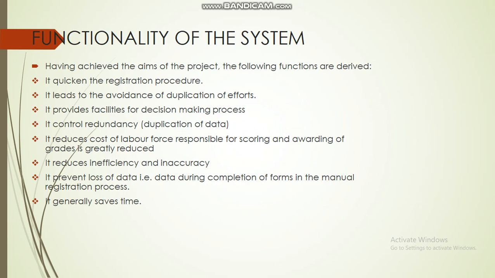It reduces cost of labor force responsible for scoring and awarding of grades. It controls data, that is duplication of data. It reduces inefficiency and inaccuracy. It prevents loss of data during completion of forms in the manual registration process. It generally saves time when entering information and storing data.